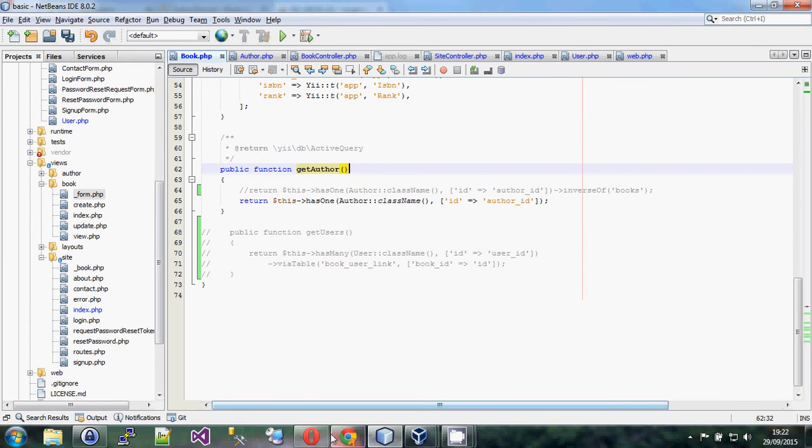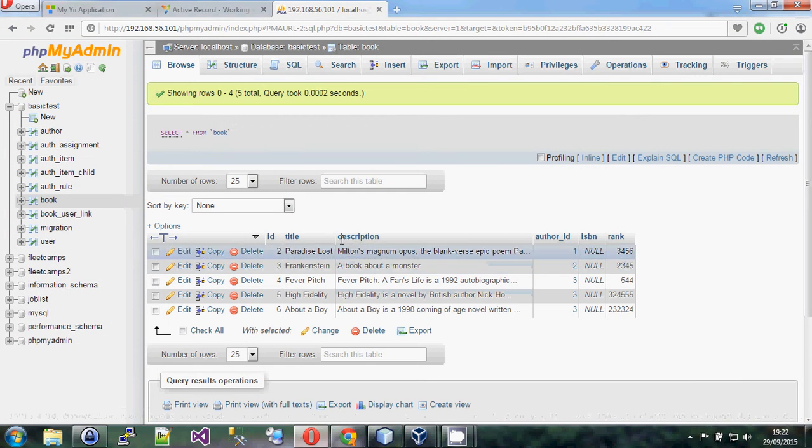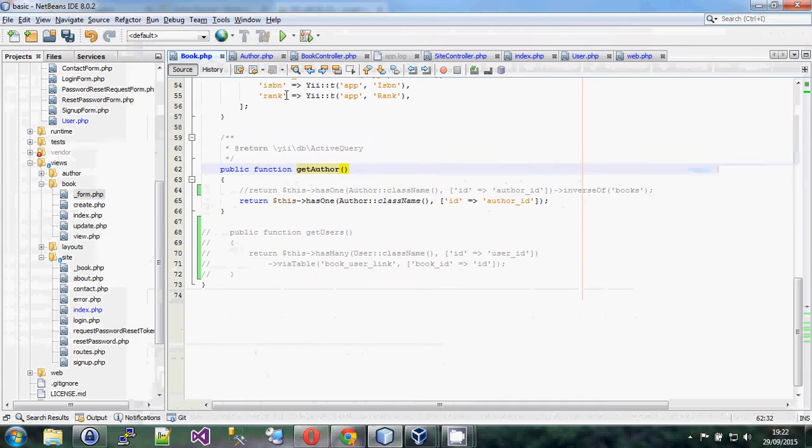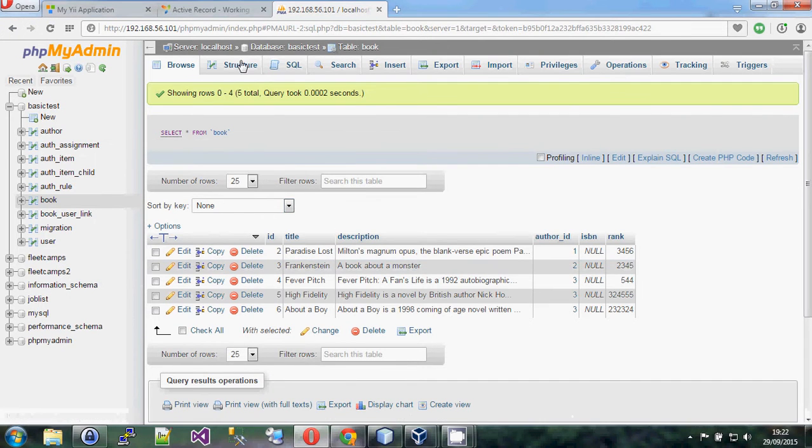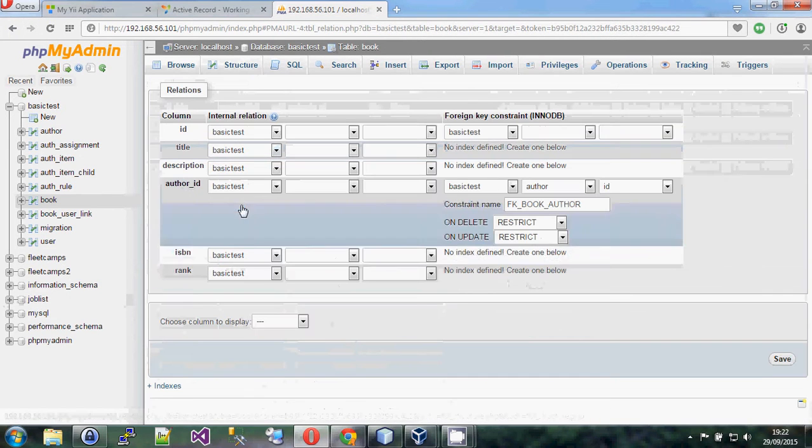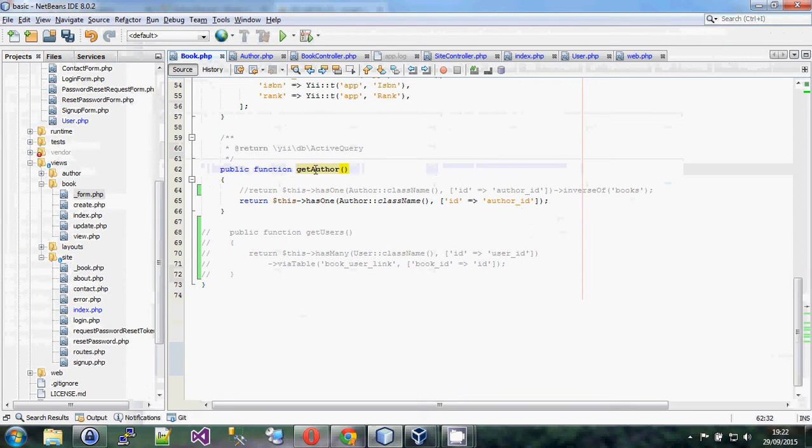So what happens is Yii looks at the book table, it looks at the relational view and says, this author ID column happens to point to the author table.